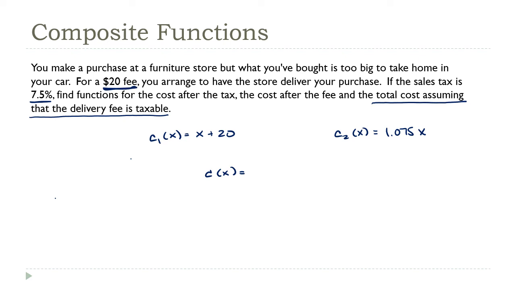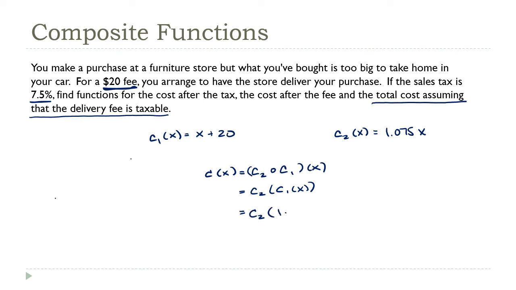So now here you have to think for a minute. Remember, this composition kind of goes in reverse order. The function that goes second is on the outside, and the function that goes first is on the inside. So that's how I'm going to write this. And then if we immediately just rewrite this with the function notation, this is C2 of C1 of x. And I think it's a little clearer here, because you're so used to working inside parentheses first, that the shipping is being added and then the sales tax. All right, so let's finish this up.